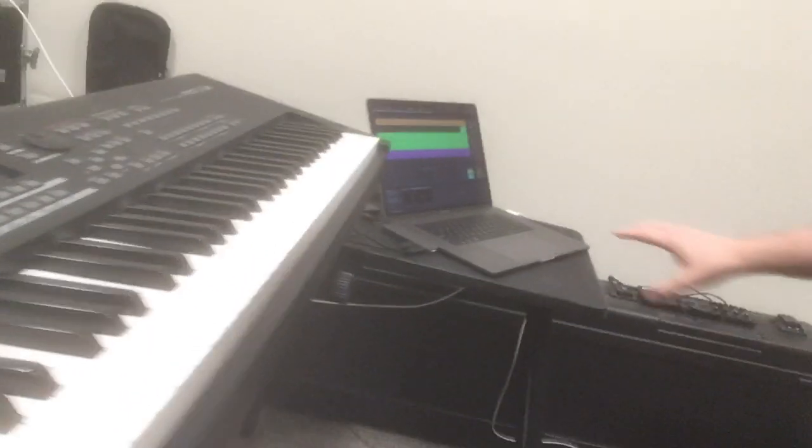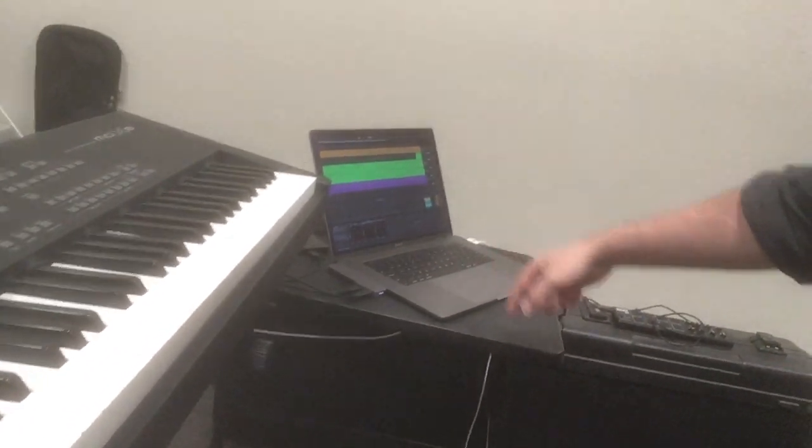So I'm just going to give you a little sample of that. Let me get this going. And now it's going. You can hear the kick. So this is kind of the setup. It's kind of hard to see, but just the keyboard. I'm going to use this mic, and then got the computer set up there. Anyway, I'll be quiet so you can listen.